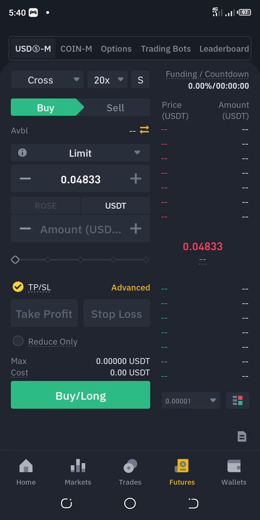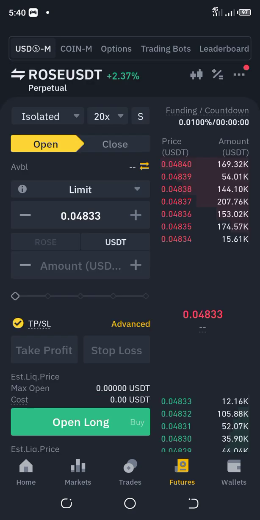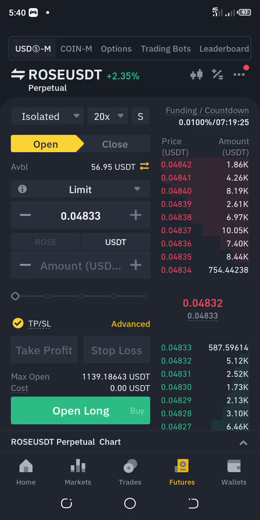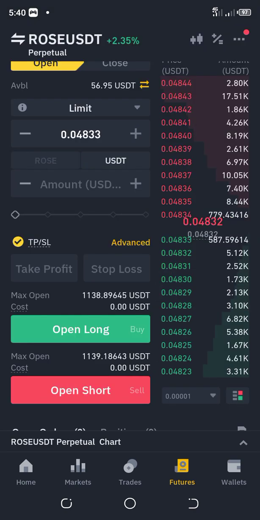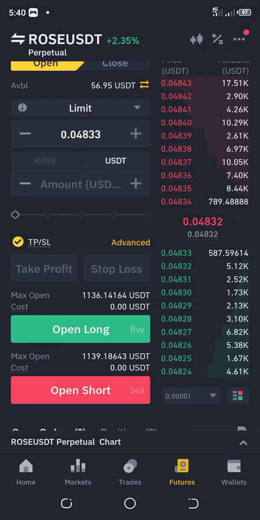So here we are on Binance Futures, and as you can see, this is how the whole dashboard is going to display. Now, we're not going to be going into the technical analysis aspect of what you need to know before you place a long trade or a short trade. I'm just going to be showing you how to place a long trade and a short trade. If you want to learn about technical analysis, in my other videos I'm going to create a more detailed video explaining what criteria you need to look for before placing a buy long trade or a buy short trade.